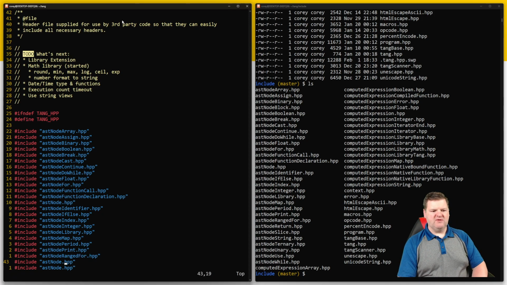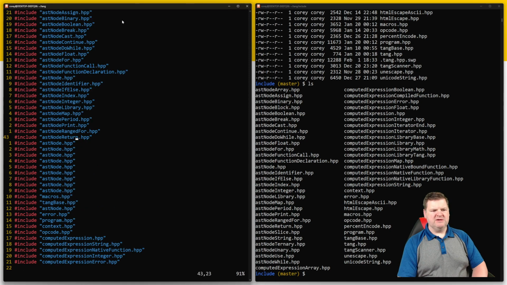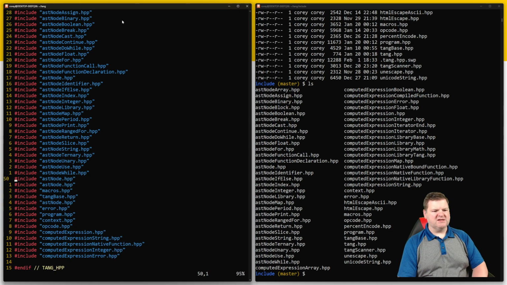The range for, the return, slice, string, ternary, unary, use, while, and that's all of those.